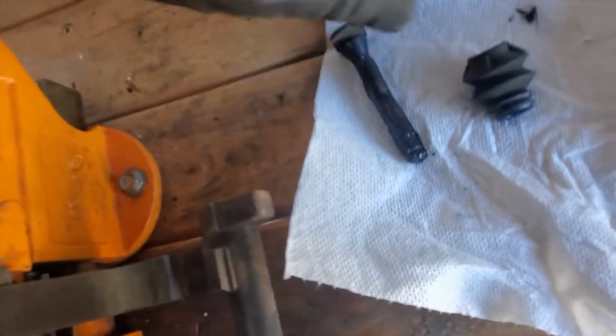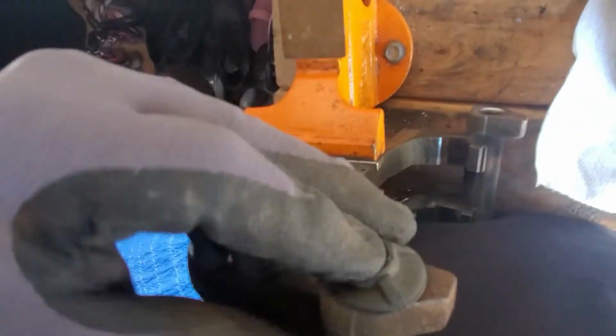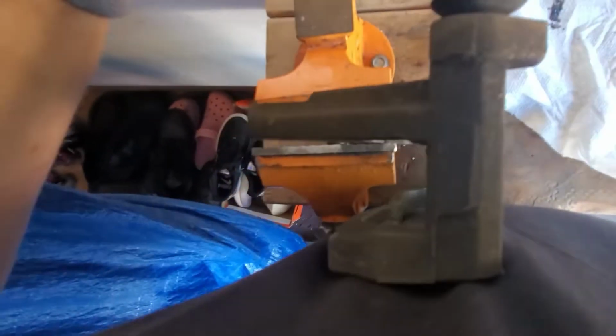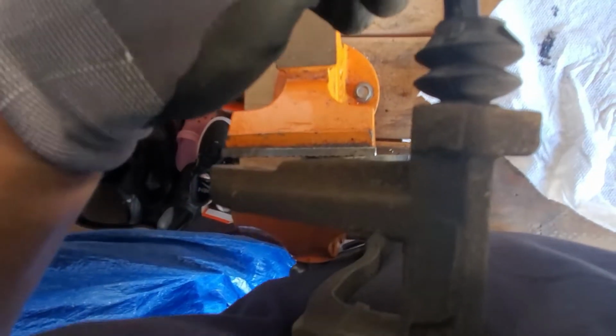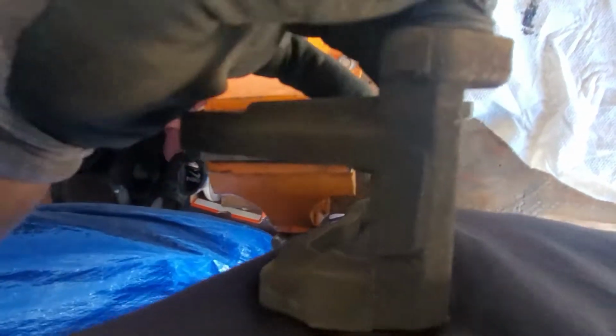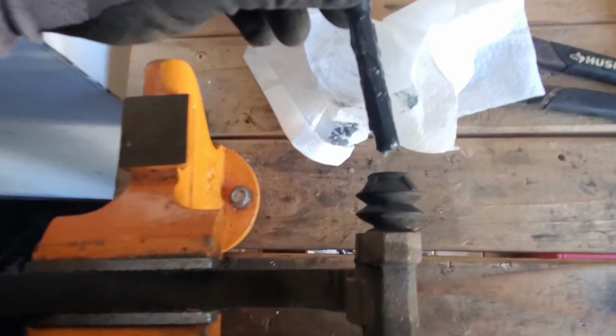So I greased it. Now we're gonna put this rubber piece in here. Nice, it sits in there. Now we're gonna install this bolt. Kind of twist it. Done. Do a little bit of this motion so the grease can go all around. We're gonna repeat the same procedure for this bolt and for this rubber bracket. This is the bottom bolt.